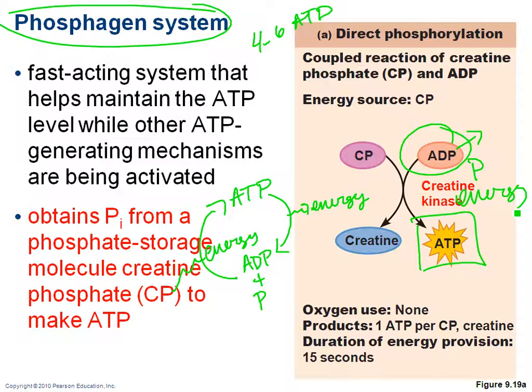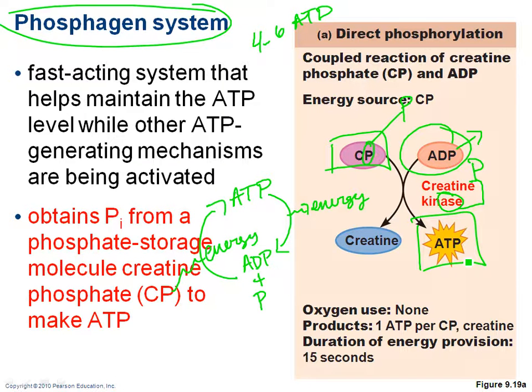So we have creatine phosphate, abbreviated here CP. Creatine phosphate, the phosphate is plucked off by an enzyme called creatine kinase. How do I know it's an enzyme? Hopefully you answered because it ends in ASE. So we have creatine phosphate, in comes this creatine kinase, and it plucks off the phosphate and adds it to ADP, and also steals some energy with it, so now we have ATP.